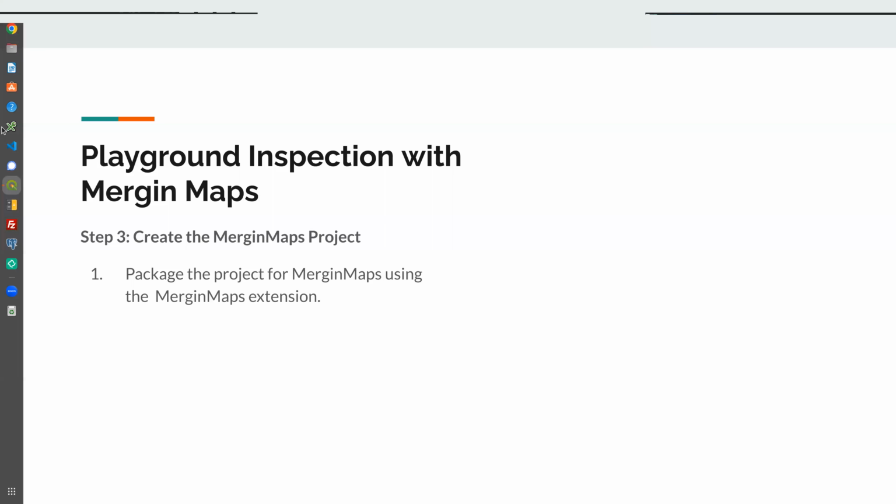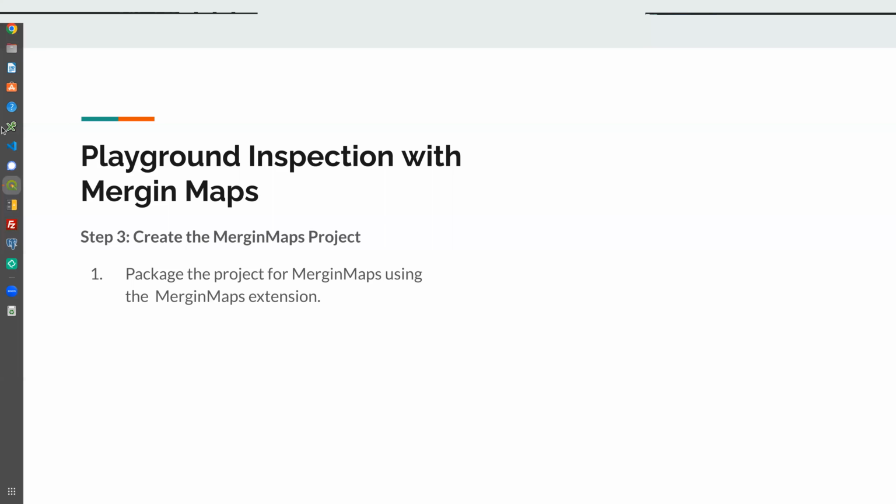So this is a screen that you see. You can package the current GIS project. That's typically what I do when I'm creating a new project with MerginMaps. And then I can select which layers, and I want to package up the municipal boundaries as well as the playground layer, and I want to keep as is the OpenStreetMap. So I'm still going to call OpenStreetMap when I'm out in the field.